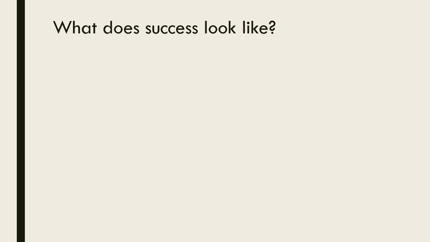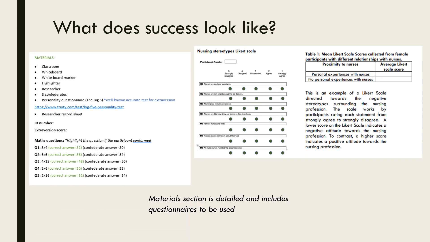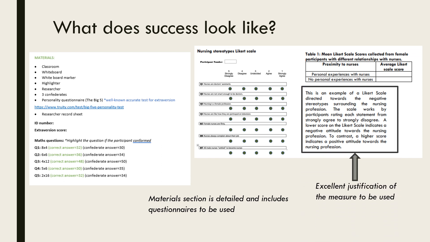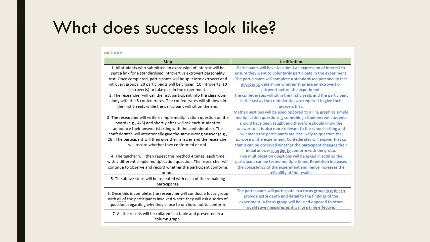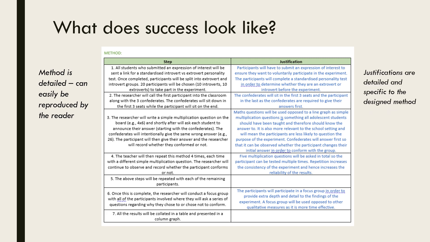The design should contain materials and methods sections that are detailed and specific, enabling the reader to be able to reproduce the investigation. This means the materials section should include links or examples of any questionnaires to be used. Here is also a great example of a justification for why the student has selected a Likert scale to measure nursing stereotypes, further illustrating the importance of having justifications throughout the deconstruction and design. This is a great example of a detailed method section from a student's design. The reader could easily reproduce this method due to the specific detail contained. You can also see that the student has provided detailed justifications for each step of the method, explaining the reasoning behind the procedure such as the choice of maths questions and why five trials are being conducted. None of this is generic — it is all in the context of the student's designed investigation into conformity.